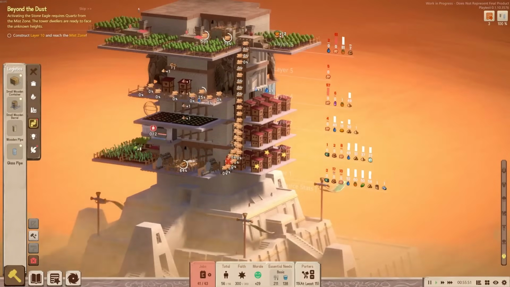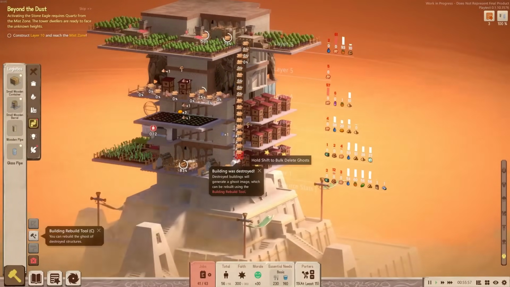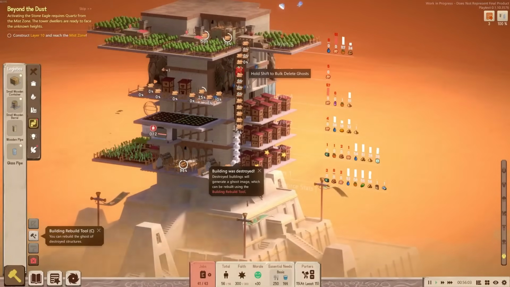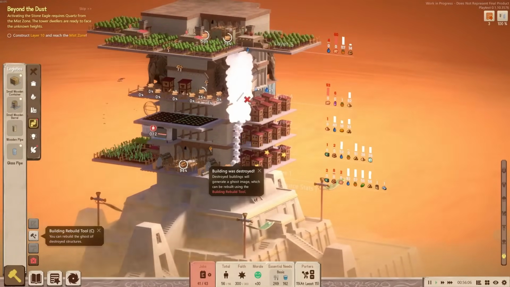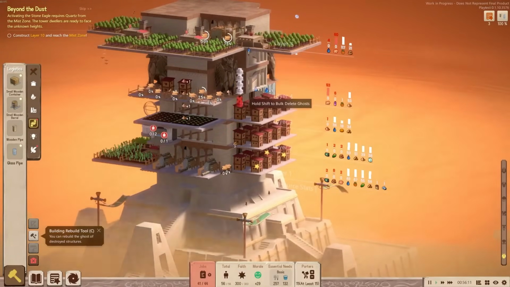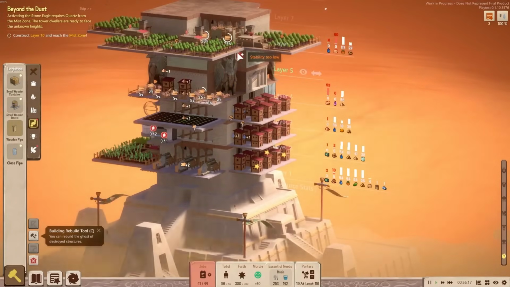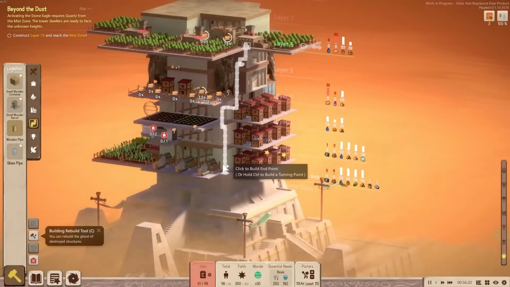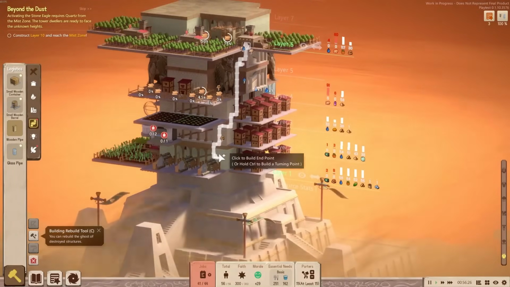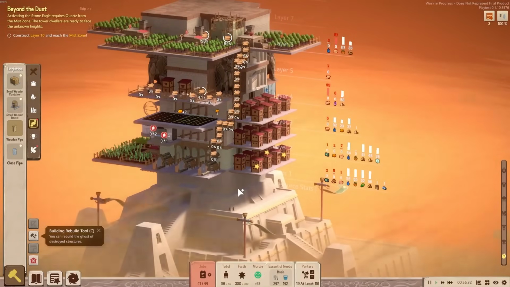Oh, what kind of mess have we created? Oops. Hold shift to bulk delete ghosts. Yeah, let's get rid of all of this stuff. Okay, try again. From here, please. Hold control to build a turning point. Yeah, we just want to get the wood down here. That's what we want to do. So all of that can be built, please.